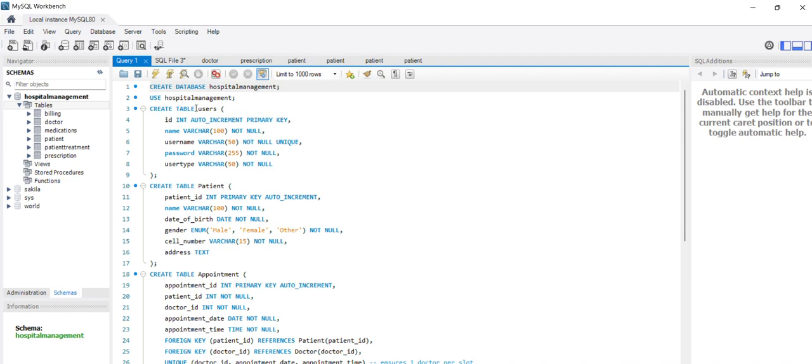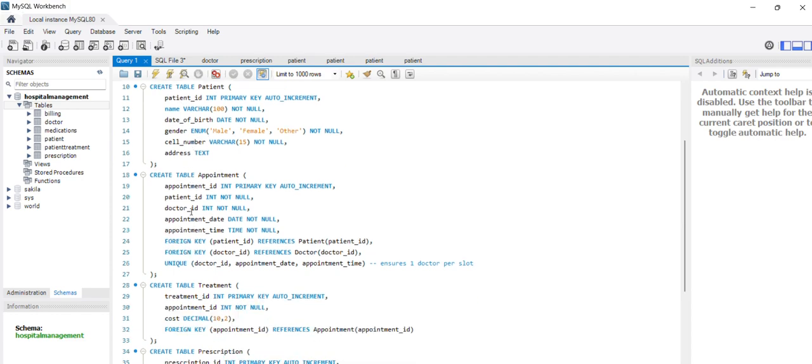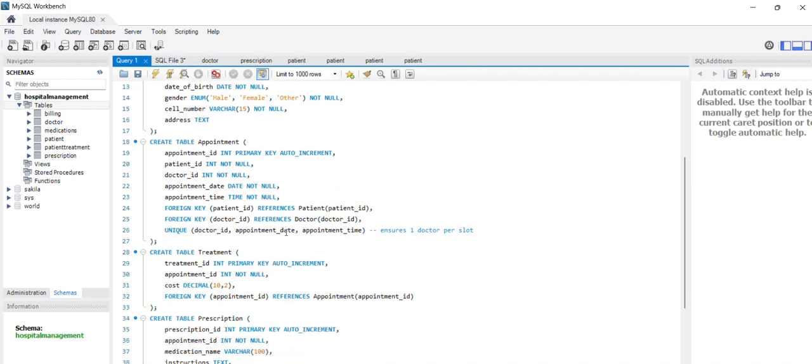We created a table for users, which is the table that we use to log in as admins. And then we also created a table for patients, which has patient ID as a primary key, date of birth, gender, cell number, and address. We created a table called appointment for checking appointments, as you saw on the Java interface.